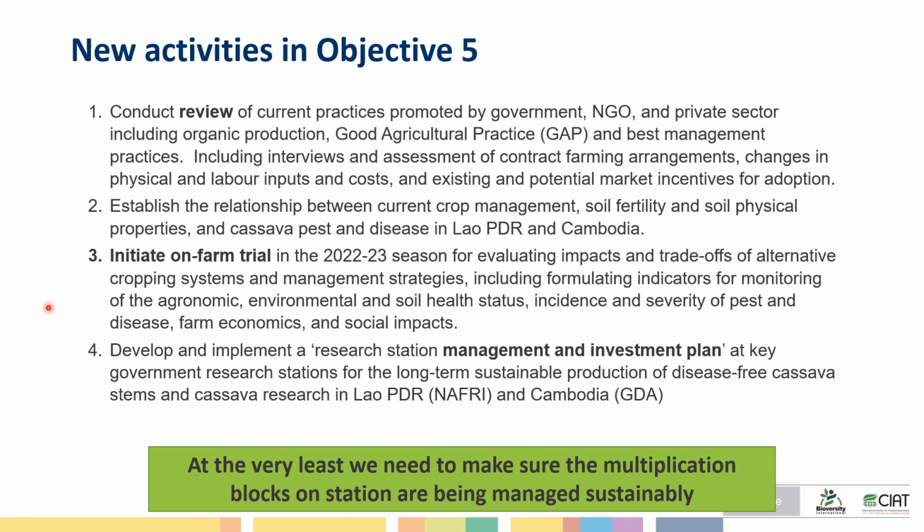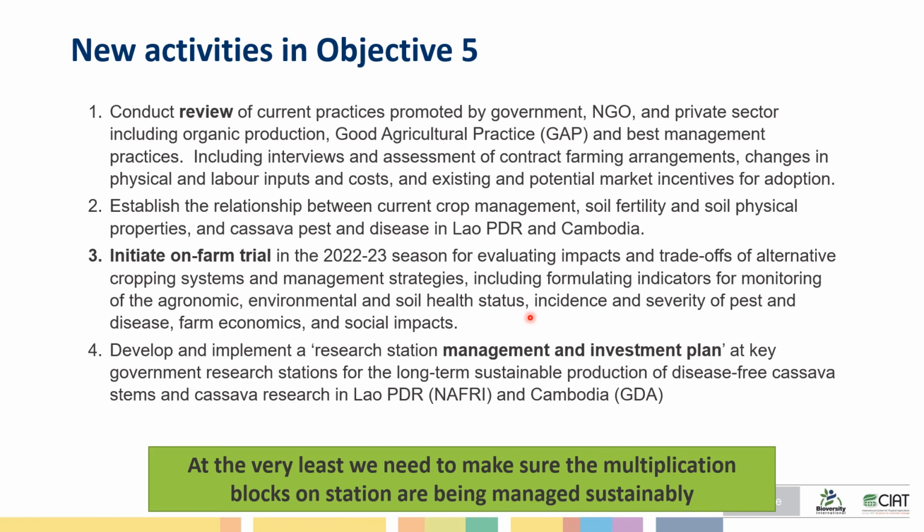Initiate an on-farm trial for evaluating impacts and trade-offs of different cropping systems. In the previous slide, I have shown you one of the green manures that are being used in different cropping systems. We can try that one, but as I said before, it takes time to see the effect of the alternative cropping system. So we can just plan for this, and we can give an indication.